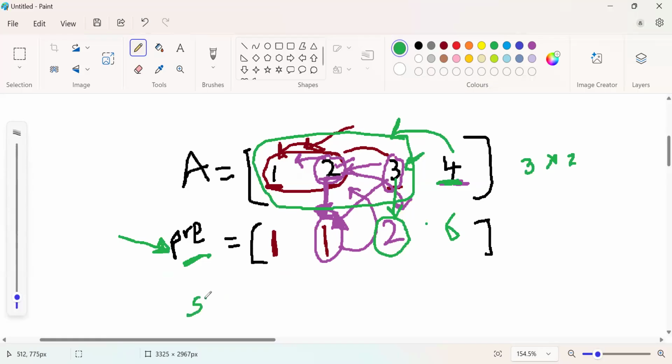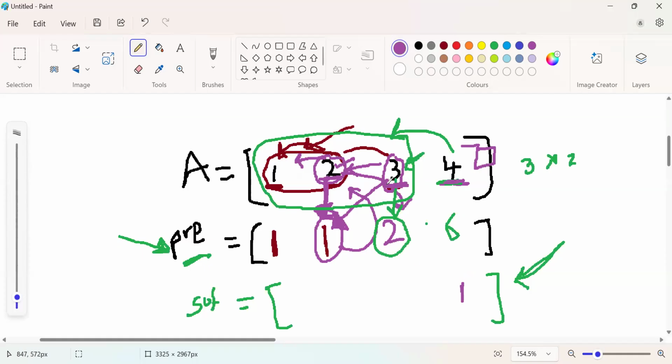In the same way, we can also calculate the suffix product, guys. SUF product. In this suffix product, instead of calculating from the beginning, we will calculate from the end. How will we calculate? What is the first value? 4, which doesn't have any after values. We don't have any right side values here. So it will be simply 1.